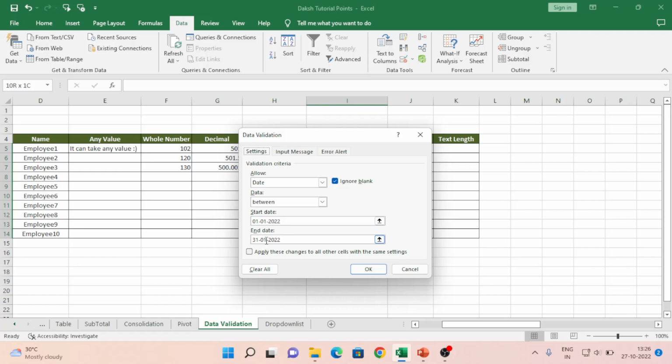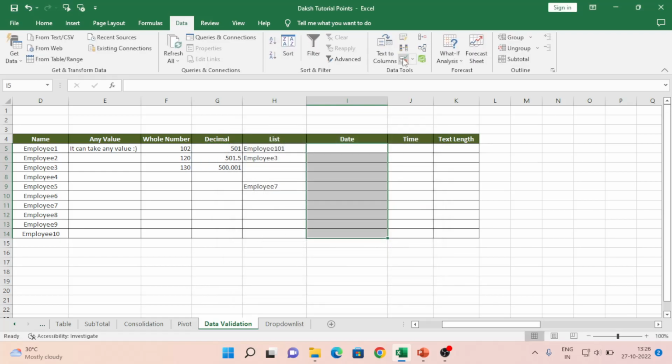Okay, I have put only one, sorry. I actually selected the January range only. So if I enter any date in January, it will work. I'll put 2nd January 2022. Now it will work. But since I selected the range as January only, it is reflecting here.